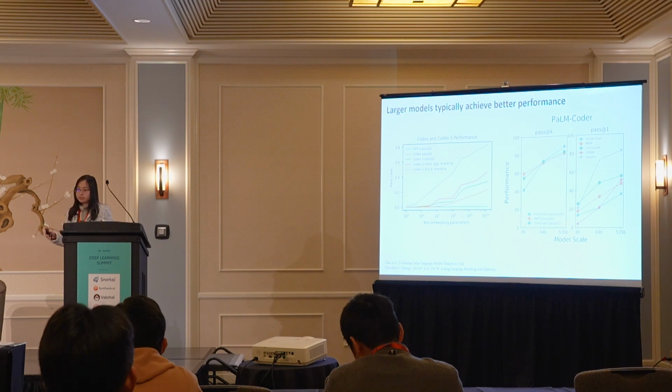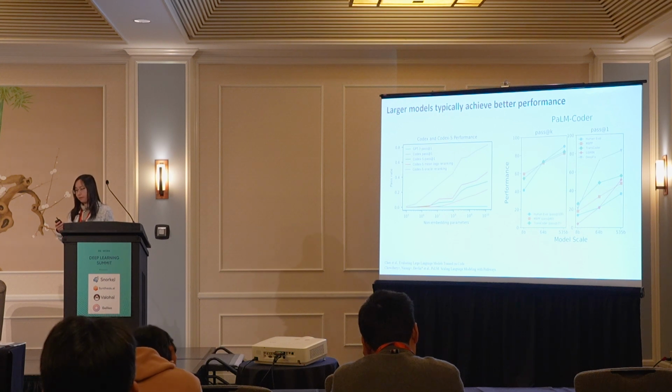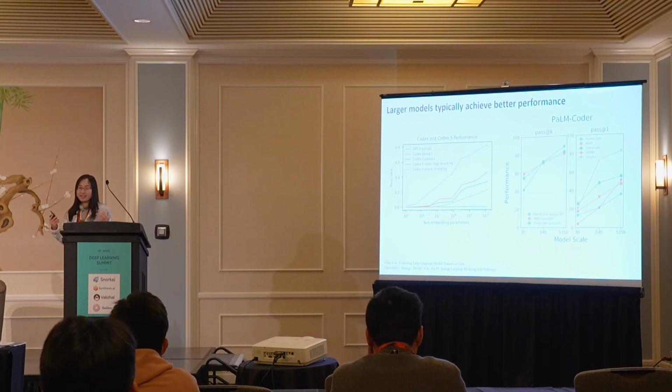In this space of designing learning models for code, we can see that model scaling is already becoming an important topic for recent work. And this is the same both for processing code and processing text data. On the slides, I'm showing two families of models, Codex from OpenAI and PaLM Coder from Google. We can see that without much change of the underlying model architecture, by simply scaling the model from hundreds of millions of parameters to the largest 5 billion model of the PaLM model, the model performance improves from nearly useless to highly impressive.